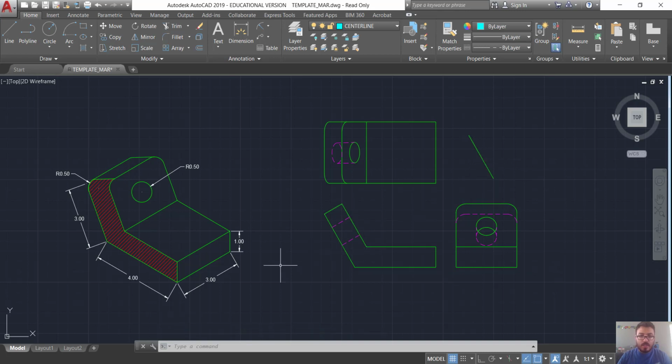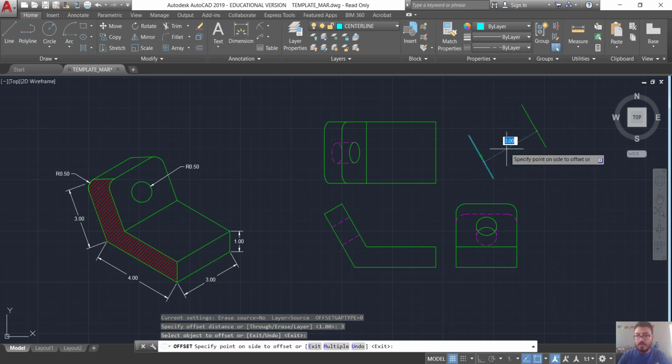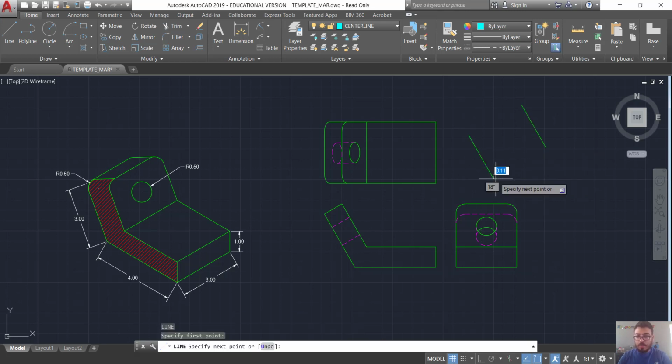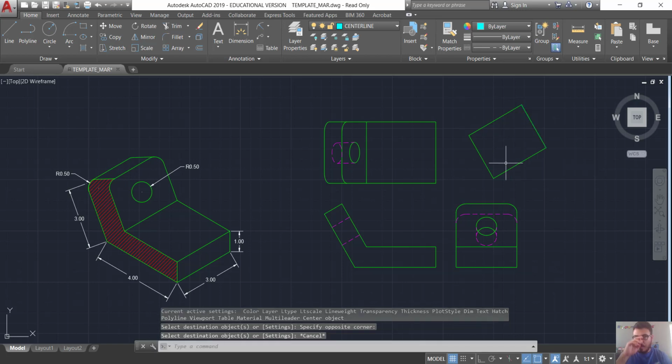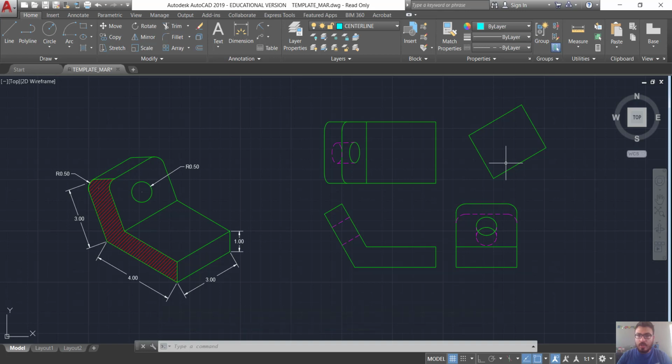I need to know its thickness. Its thickness is 3, so I'm going to offset 3. I will connect those lines. All right. I need to draw the circle.